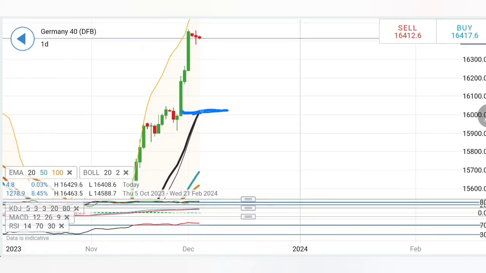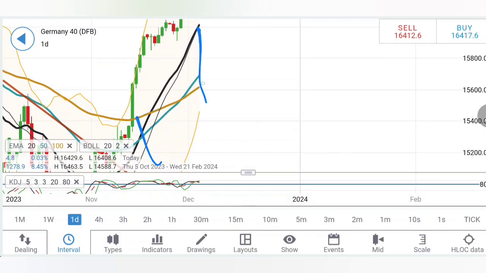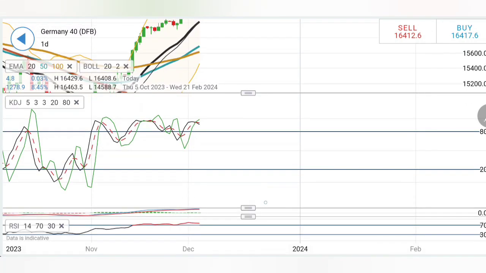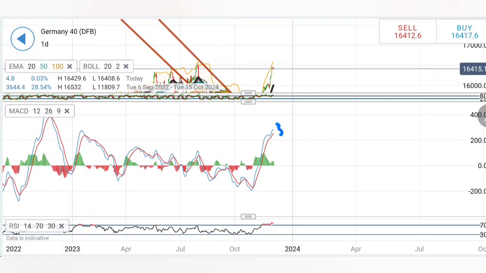The 20 period moving average is sitting at around 16,000. The slower movement suggests that it is still bullish. It is just waiting for the moving average to climb up. The prices might move towards 16,200, 100 zone, and somewhere here it can create the base. Now see, the moving averages have just crossed over, so it is waiting for it to climb up a little. The stochastic is overbought. Yes, it can cool down a bit. MACD is in green and it has seen extremes here, and possibility of a crossover exists.